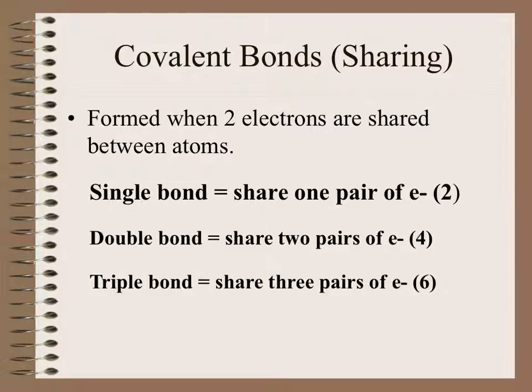Now, instead of moving, sometimes electrons are shared. Whenever electrons are shared, this is called the covalent bond. Electrons always get shared in a pair. So if one pair of electrons are being shared, that's known as a single bond. If 4 electrons are being shared, that's a double bond. And if 6 electrons are being shared, that's known as a triple bond. But as long as those electrons are being shared in between elements, you are forming a compound.